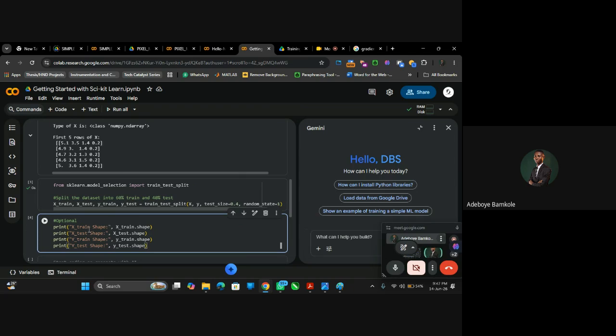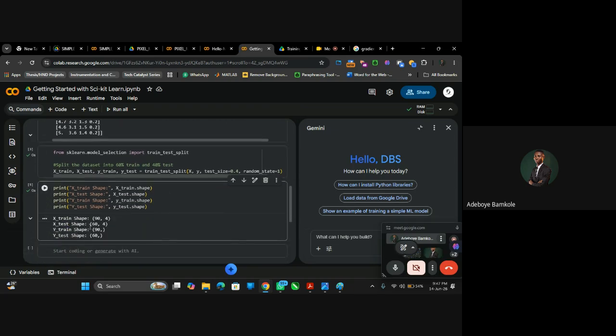So we splitted our train and test set, but we want to know the shape, the number of data that we have in the train set and test sets. So that's why we have this. So let me just remove the optional. It's optional because you might decide not to put it. It doesn't mean your model won't train. If you didn't put this, you still run your model, but it's just a way of visualizing what you have.